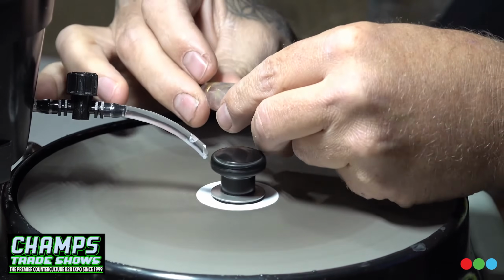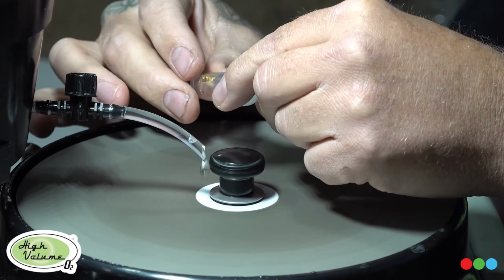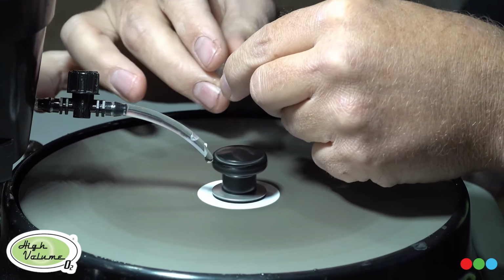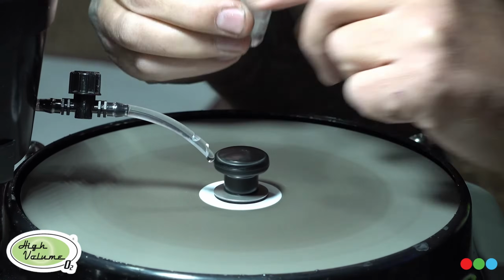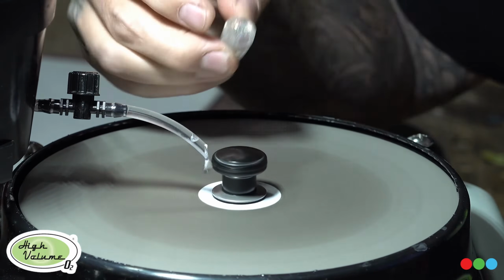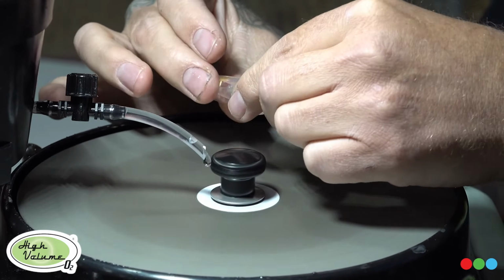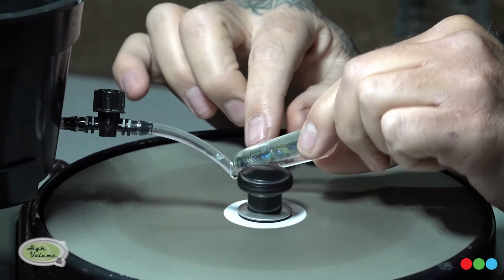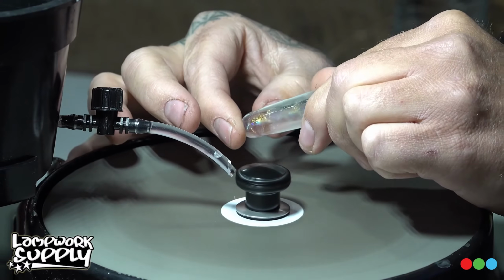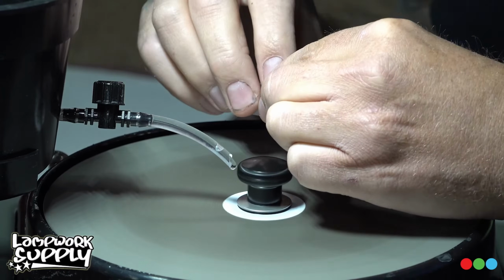Try to do it so that they're evenly spaced. And if I see one side is getting bigger than the other, then I'll try to avoid that side for a moment until I can get the other side to even out. And then if you notice, I'm kind of working on one side of it. This whole side here is still uncut. So I will go ahead and flip it around and start working on those sides too.